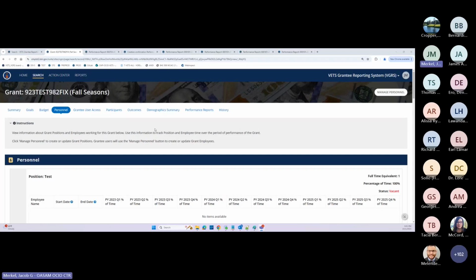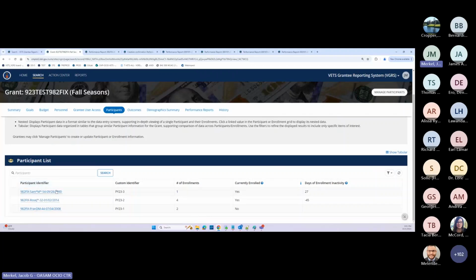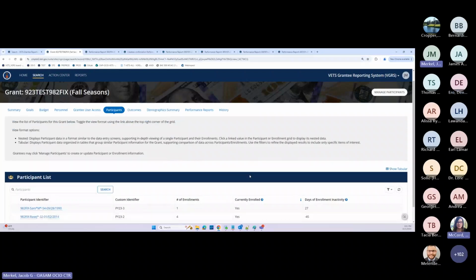The flag is there to help people identify participants that need actions taken on them. So if they're in there and they have more than 90 days of enrollment inactivity and they don't have anything to add, like training or service wise, I believe the policy is they should be exited at that point, correct, Kate? Yeah, that's what I thought as well.